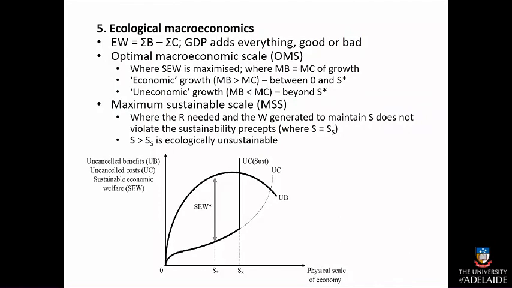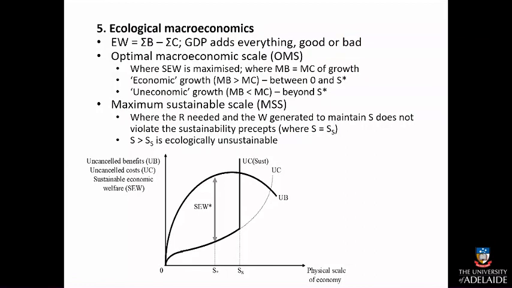Now, of course, as the economy grows, we can expect benefits to go up at a diminishing rate. It's your basic principle of diminishing marginal benefit. And we can expect the cost to go up at an increasing rate. Now, I've drawn a vertical line at a particular point, and the reason for that is if we want to operate sustainably, for a given level of technological know-how, there's going to be a scale, SS, on the horizontal axis, where if the economy grows beyond that, the quantity of resources that would be required and the waste generated would violate at least one of the sustainability rules. So between zero and SS, the economy is sustainable. It's at a size that, in order to produce goods and services, which requires resources and leads to waste, would be a scale that could be ecologically sustained.